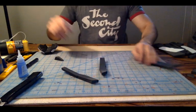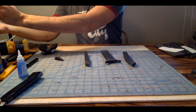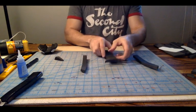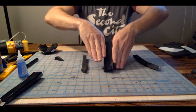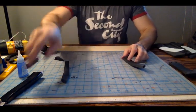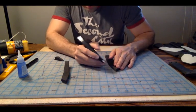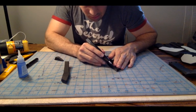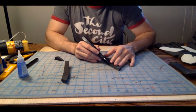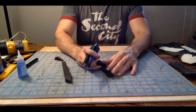Okay. Now with these ones here, we are going to also do a corner cut on these pieces here, these side pieces, and we're going to fit them up along the sides here because we want to curve on down or angle on down. So, take our nice sharp box cutter again, go right up to that edge, and walk it on back. Almost on the wrong side. I think I caught that. Make sure you go in where the notched edge is right there.